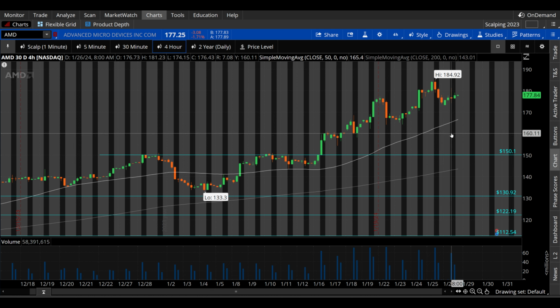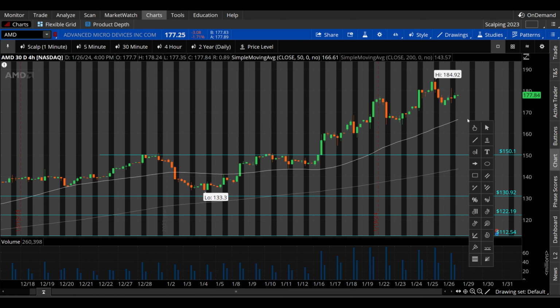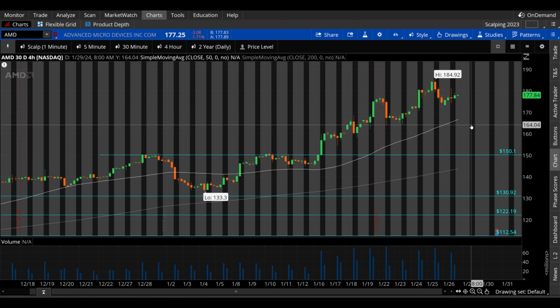Take a look here. On the 4-hour, really anything relevant is going to be that 50 period. However, you're still looking at a downside move of over 6% to even test that. That would be a very volatile day here on AMD, but we've certainly seen it. So as far as a 4-hour chart is concerned on AMD, really not a lot of 4-hour specific, incredibly psychological levels that I'm paying very close attention to.